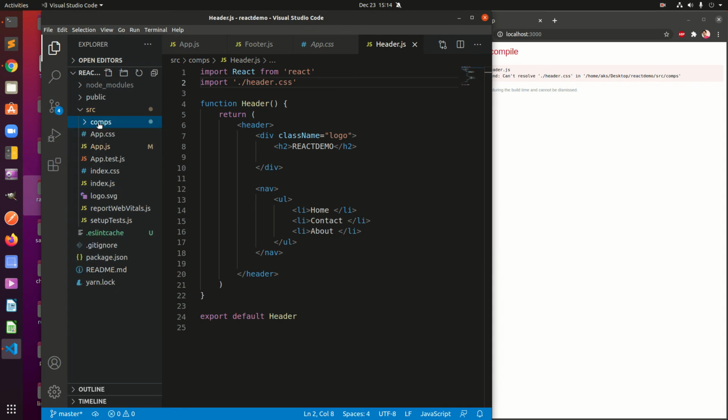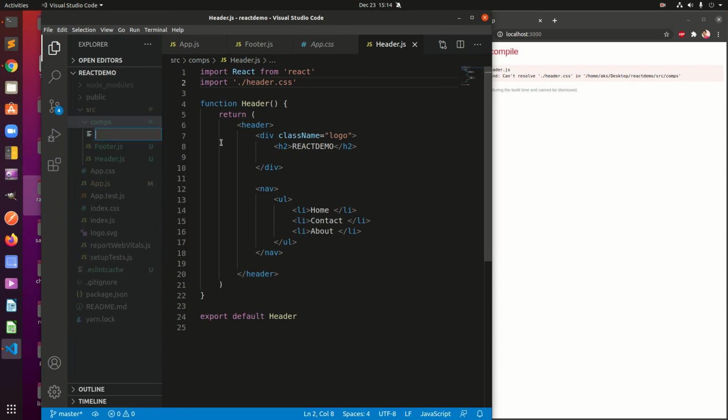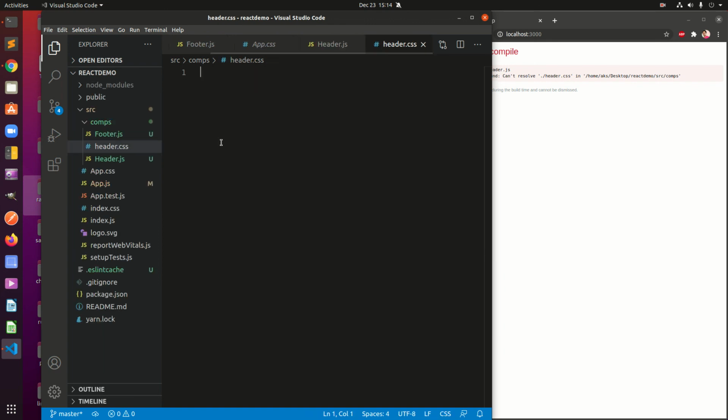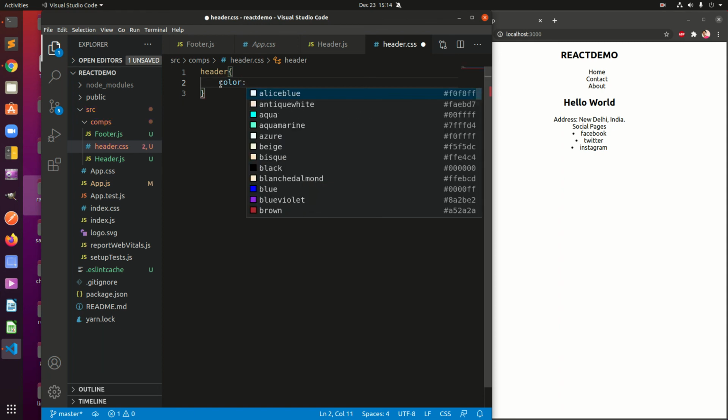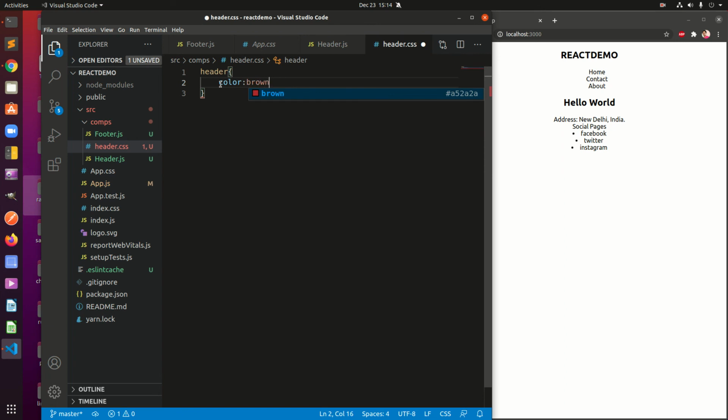So go to this comps and simply say header.css. Now it should be gone. Okay. Now I can go ahead and do everything that I want here. So I can simply select my header bar and say, let's say color is going to be brown, and save it, and this gets changed.